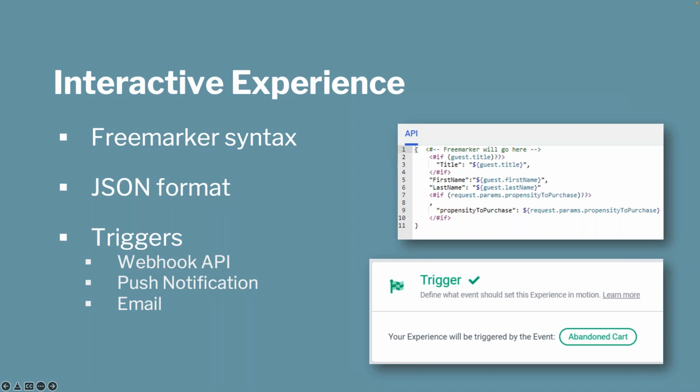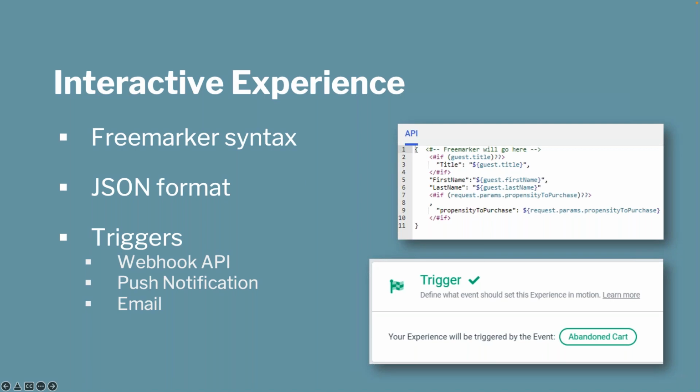So this is where you build your API through Sitecore Personalize. No coding involved again. You use something called a FreeMarker syntax, which builds the API in a JSON format. Once your API is built, then, like I mentioned, your app or your website can consume the data.